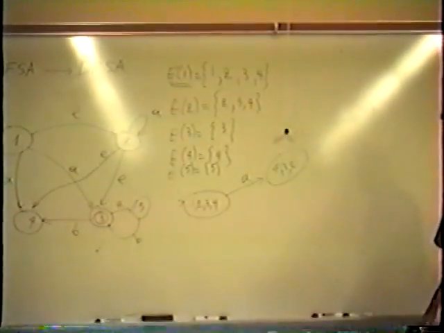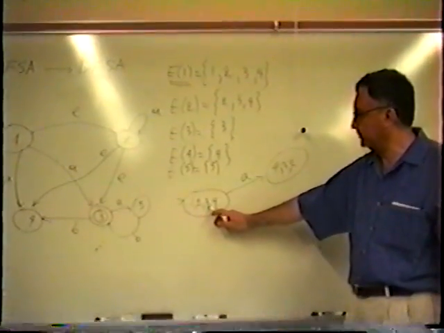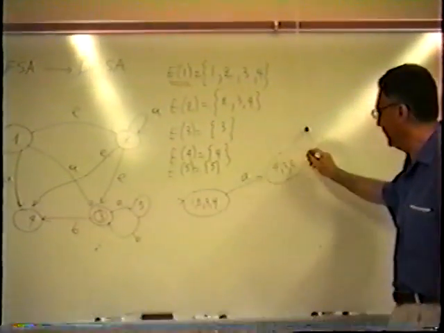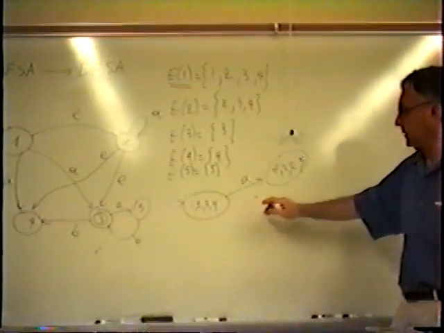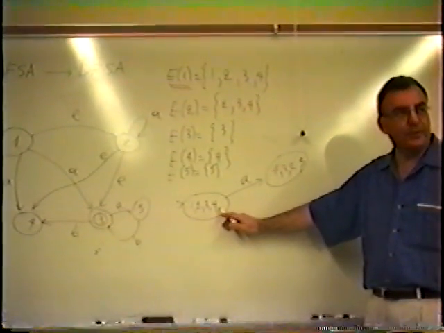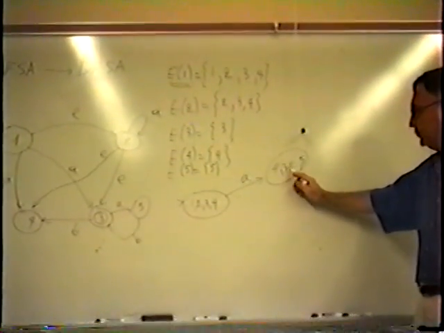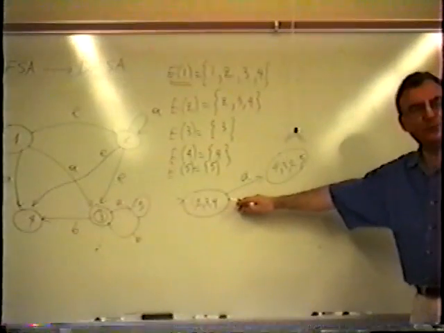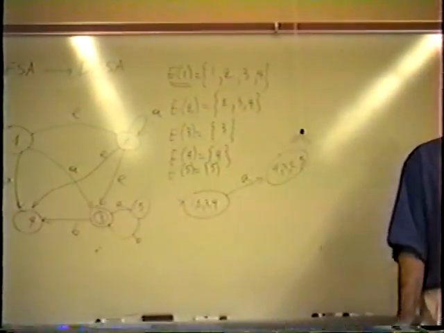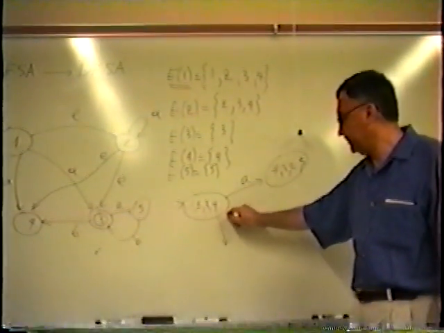Okay, so here, 1, 2, 3, 4, where are we? From 3 with an A, where can you go? 5, that's it. From 4 with an A, actually, 4 doesn't go anywhere anymore. Okay, nothing. So the label is 2, 3, 4, 5. This is distinct from that. If this label was the same as that, this would be a self-loop instead of a new state. It's the same state. So this is different. Now repeat with a B.